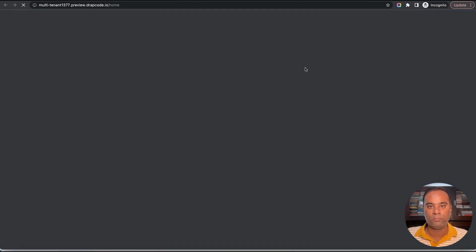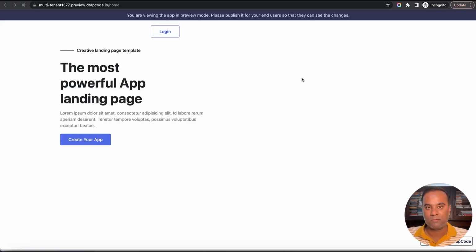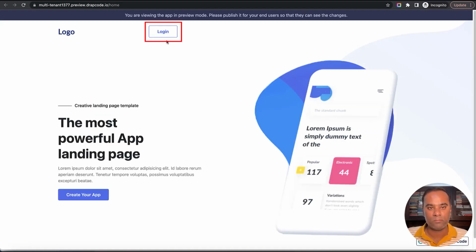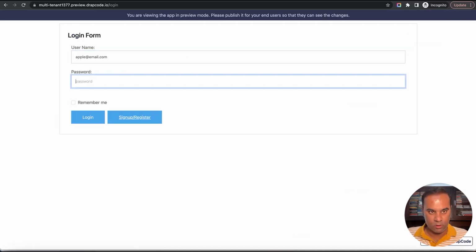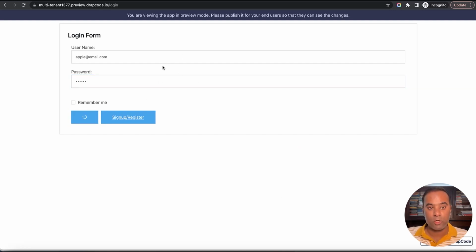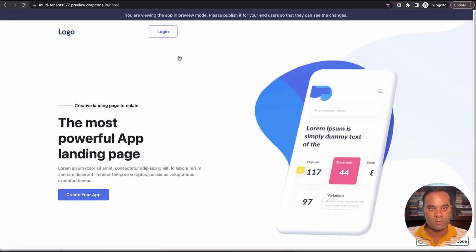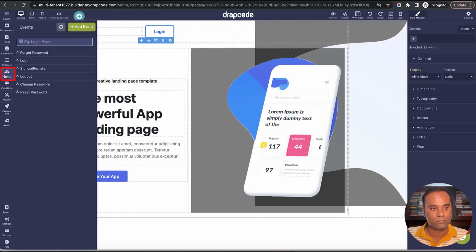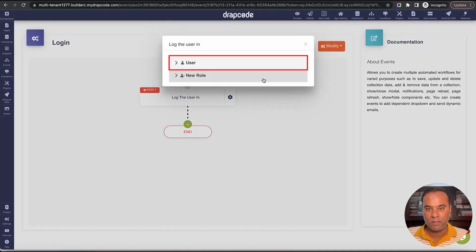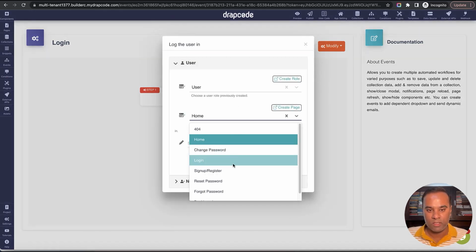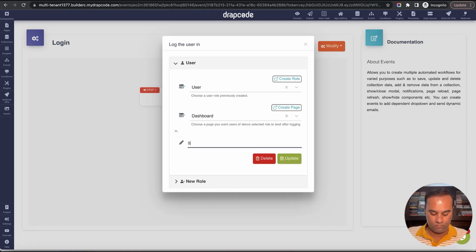Now I'll click preview, and we log in from some employee so that we can see what data they are seeing. Okay, so I'll log in. Come to the login page. Login is already configured, and I think it is taking the user to the dashboard page. So I logged in as an employee of Apple, right? So okay, I think it is taking to the home page. So let's fix this login event. So I'll say when the person with the user logs in, take them to dashboard rather than the home page, take them to dashboard.